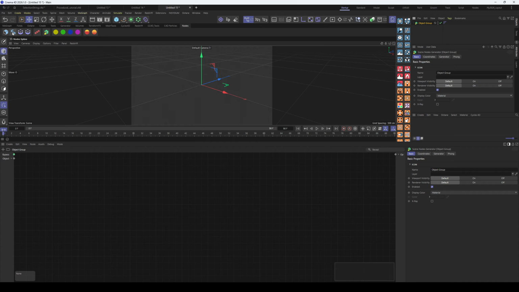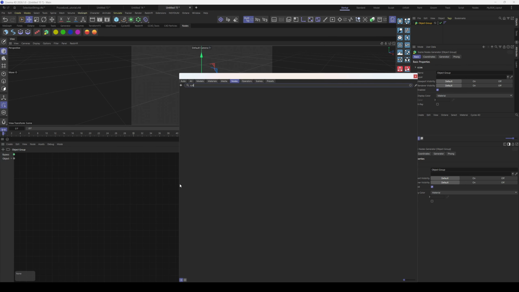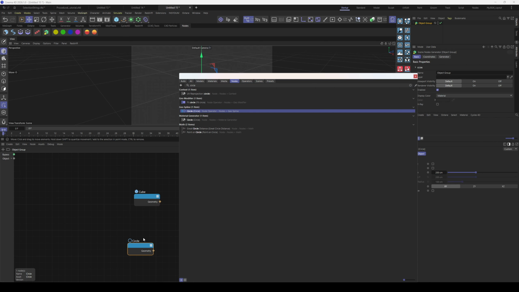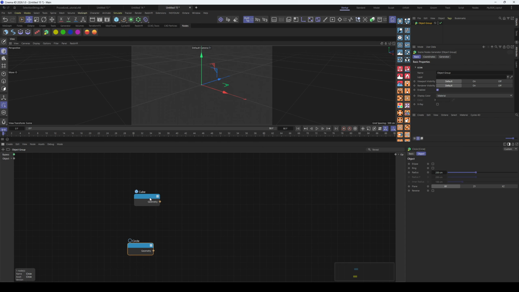The node spline, you use if the final thing that you want to output is a spline. But with the object group, you can output lots of objects, basically all the objects.